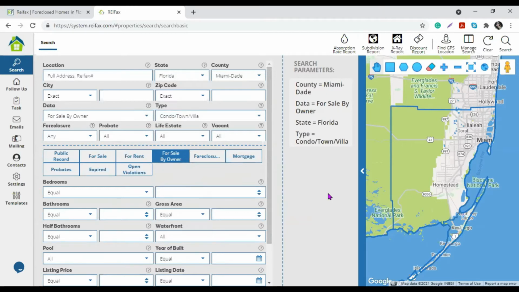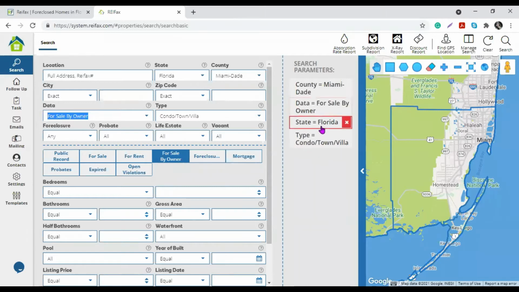I'm going to suggest you guys do not use too many filters, too many parameters if you are using for sale by owner, because there are not that many properties, okay? So if you start selecting bedrooms, bathrooms, size, year built, anything like that, you are going to narrow your search too much, and then you are not going to find any records, okay?